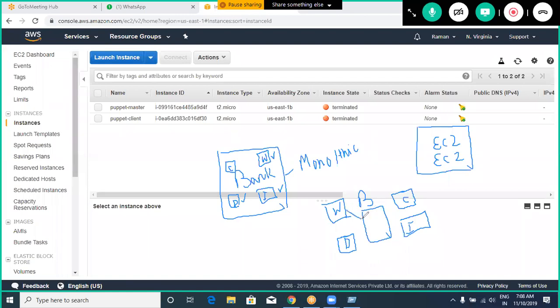Now, each of these may be running on a separate server, but they are connected to each other, and we get one banking application. Say this customer care service is not working. Then the other services are not impacted, first of all.